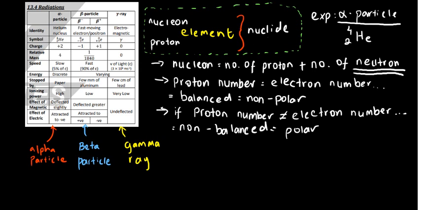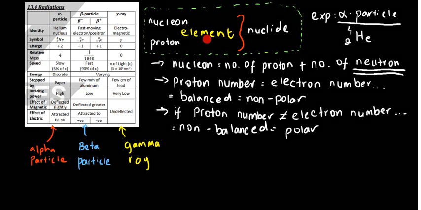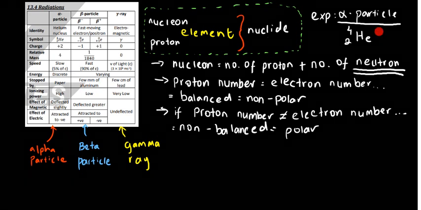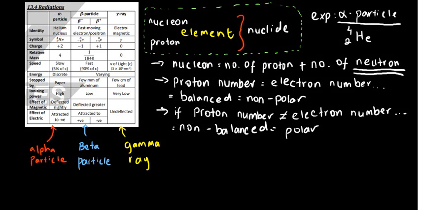We need to know about balancing equations. First you need to know about the nuclide. You might see this in your book a lot. It's basically an element in the middle, the nucleon number at the top, and the proton number at the bottom. An example of a nuclide is helium: the element in the middle, the nucleon number at the top, and the proton number at the bottom.